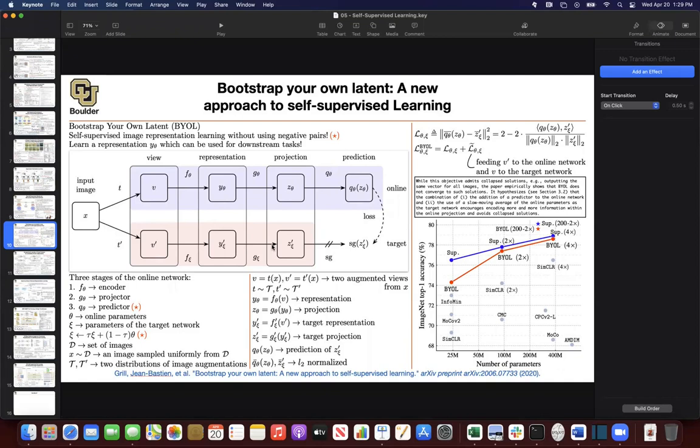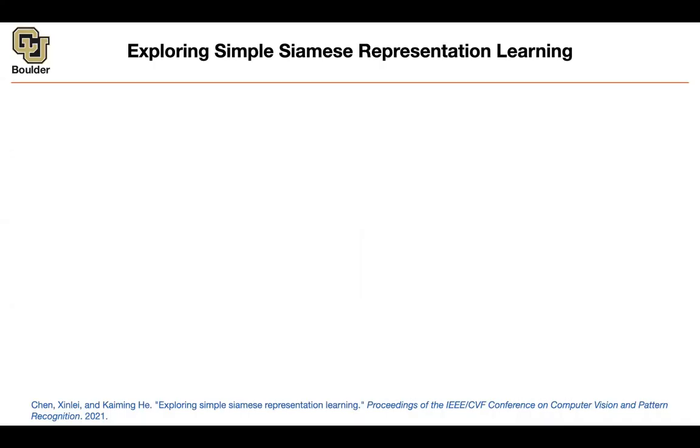You want to avoid negative examples because, first of all, you need a lot of them. And then it means a lot of passes through your neural network, which is going to make it slow. Even if you make it fast by caching those computations in memory, like what MoCo was doing, you are trading of memory for computation. So it would be good to avoid having negative examples. In the next paper, we are going to see that we can get rid of the moving average and solve the self-supervised learning problem even simpler.